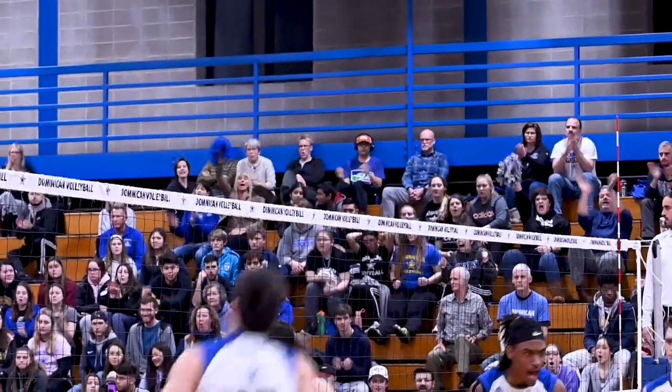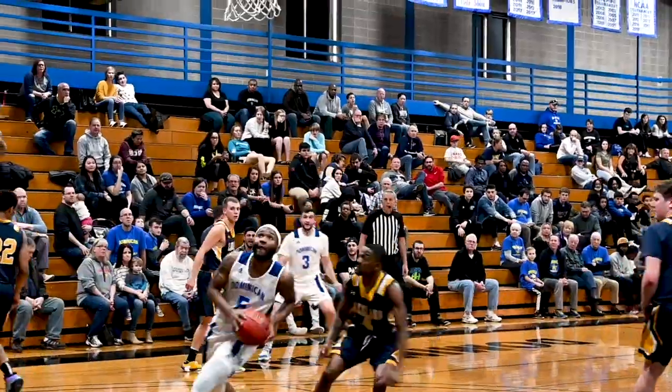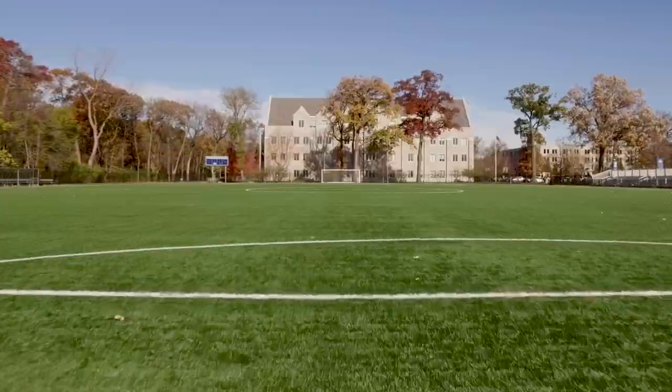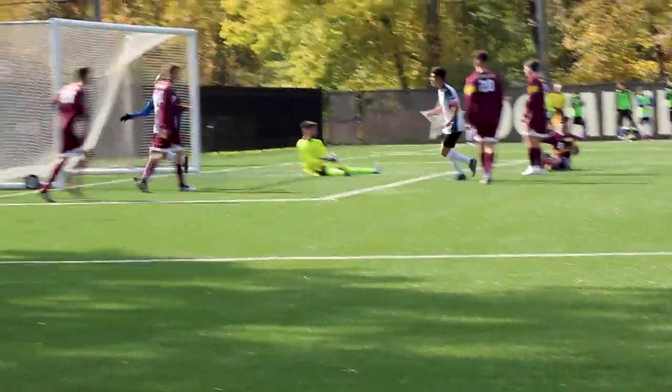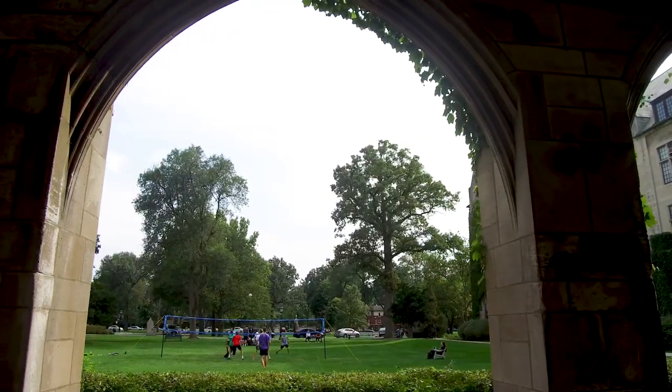This cool hangout space is known as the L-stop. If you have some free time between your classes or studying, you can invite your friends here for some video games, board games, or just to chill and watch TV. Our fitness center is a great place to fit in a workout — you have access to this even after you graduate through our alumni program. This is our Igenie Sports Forum where several of our 14 NCAA Division III women's and men's teams play their home games. Outside, we have a beautiful soccer field where our highly ranked soccer teams play. You can check out DUSTARS.com to learn all about our D3 athletics at Dominican. We also offer lots of fun intramural sports, so here everyone can play.